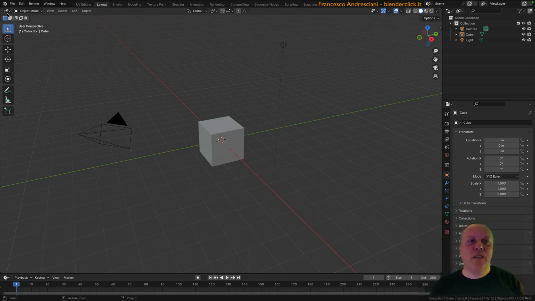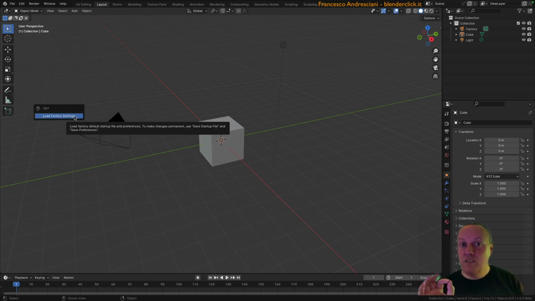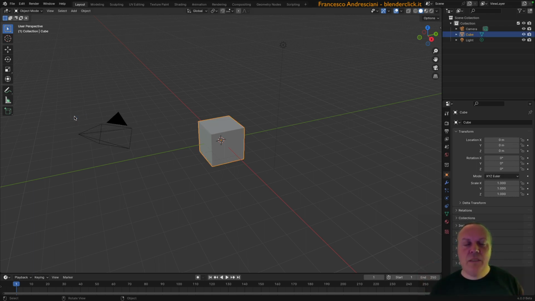By doing that, we reactivated all the settings that were there by default, so you should get a screen exactly like mine. There might be some small variations because new versions of Blender will be coming out in the future, so there might be some small graphic differences or small icon differences. However, as already mentioned, don't worry because we are talking about the basics. We are talking about learning to drive a car. And so there will always be a steering wheel, always the gearbox, or at most the automatic transmission, but we are always talking about the basics.